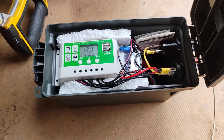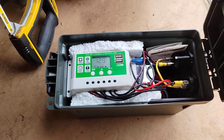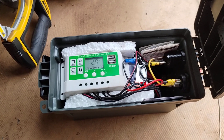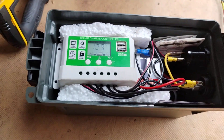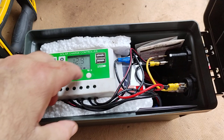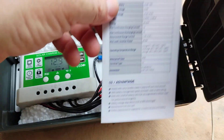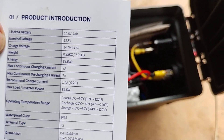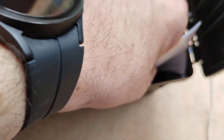The battery was almost dead. It did its job — everything shut down once it hit 9 volts. Once I put it back on the sun, it charged perfectly fine. Now that everything is set up right, this thing is supposed to hold — I'll show you here — charge voltage: 14.6.